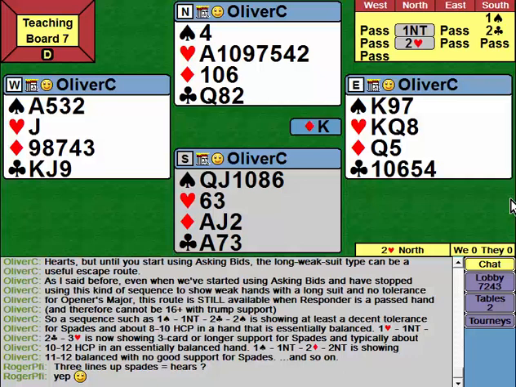Obviously, one spade, one no trump, two diamonds, pass, might be that responder's got the long weak suit variety and they've got diamonds. In other words, they're very happy that partner's got at least 3 diamonds, but they've got a weak hand. It's not going to be a strong hand, otherwise they'd be bidding 2 diamonds over 1 spade.